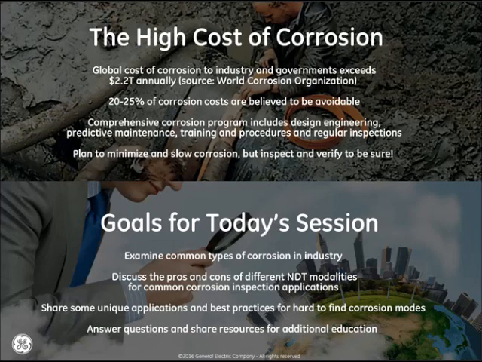Today's session will identify the common types of corrosion, along with non-destructive testing solutions to identify, locate, and measure the extent of corrosion damage. We're also going to be reviewing the pros and cons of the different non-destructive testing modalities and share some of our unique applications and best practices for locating hard-to-find corrosion modes.